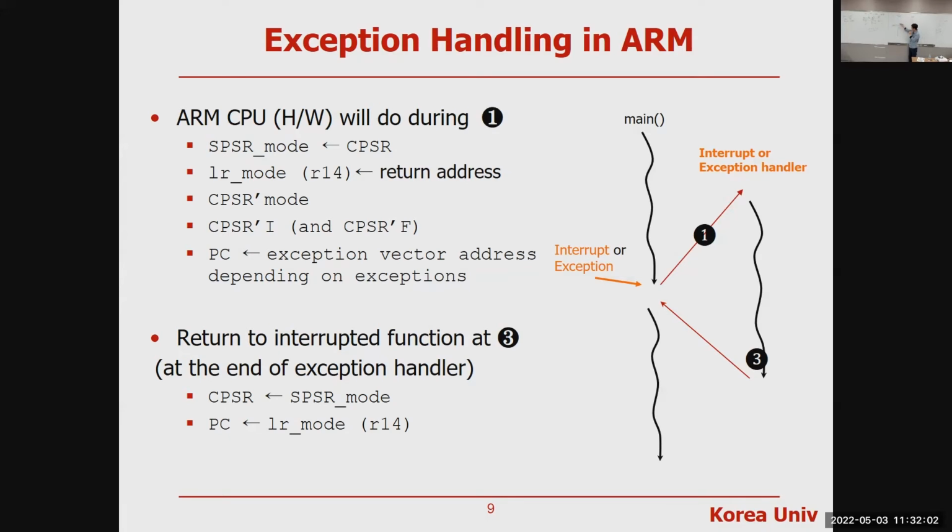That means what? That means you have some state, and you have to preserve that state. Even though your CPU is processing the ISR, you have to preserve the state. Then the program should be executed from the same interrupted state. So the question is how to preserve the state. What kind of information do you have to save to preserve the state? And the first one is the CPSR, the Current Program Status Register. The CPSR should be backed up. So that is why you have the SPSR register.